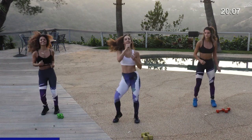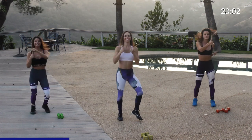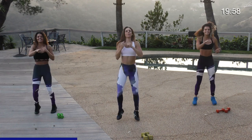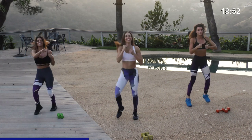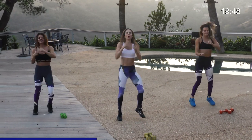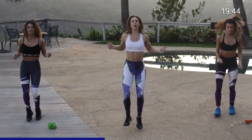Let's add some punches — little punches here, get that upper body warmed up. My heart rate's coming up a little bit, I hope yours is too. Keep it up — ten, nine, eight, seven. Don't worry, this is just the warm up. Last three, two, one — going into jump rope.